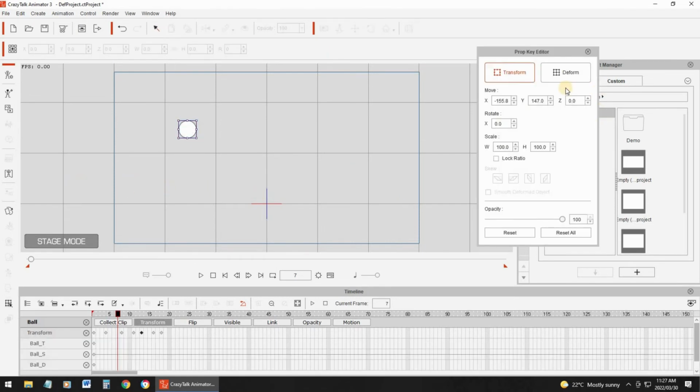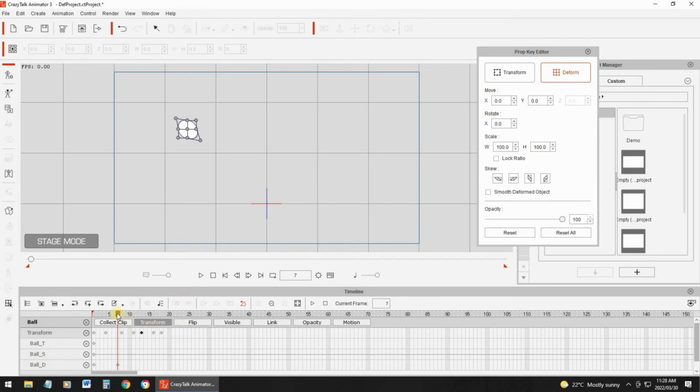And here is the transform. We want to deform it here. Okay, so now what we can do is deform this ball a little bit so that it stretches a little bit.